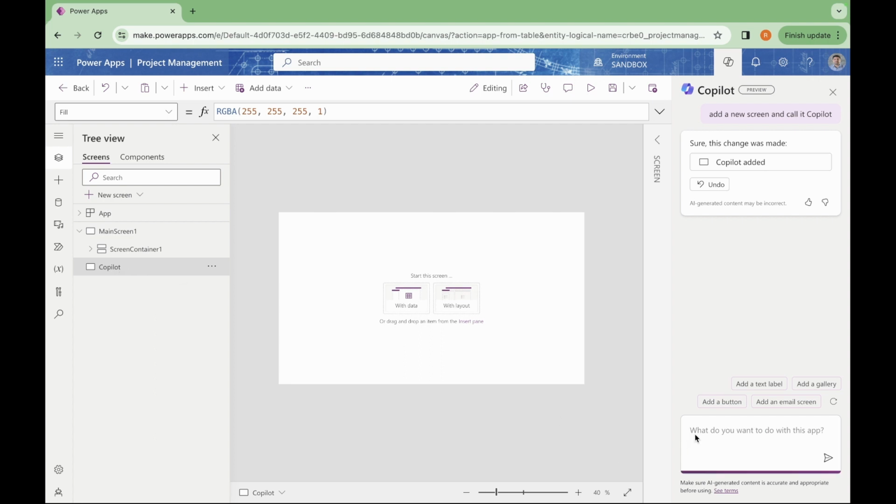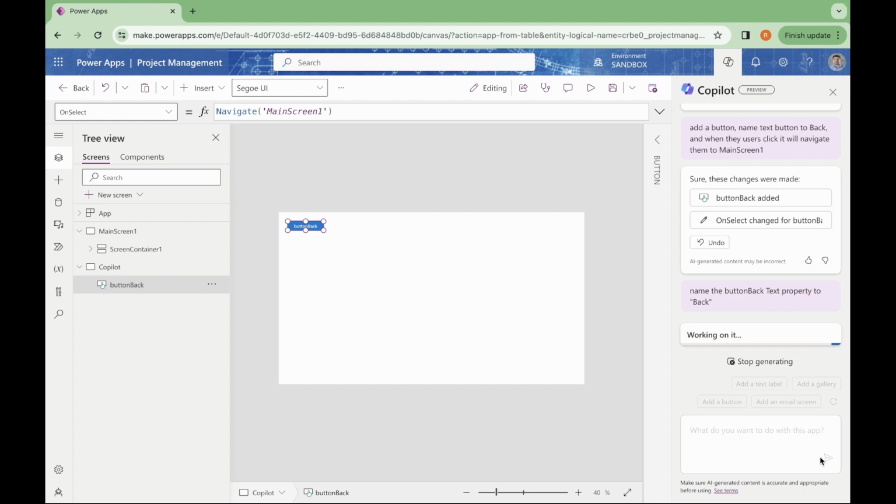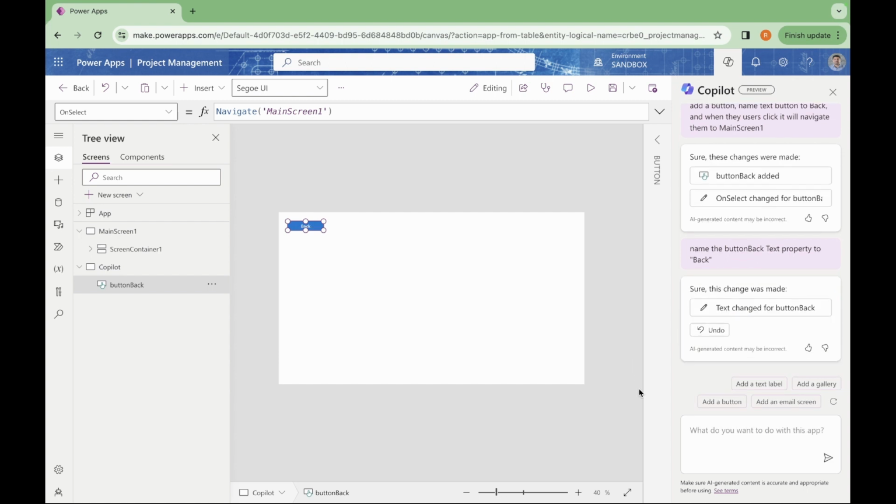So I will ask to add a button control. When the users click, it will navigate them to the main screen. Click submit. Here we go.